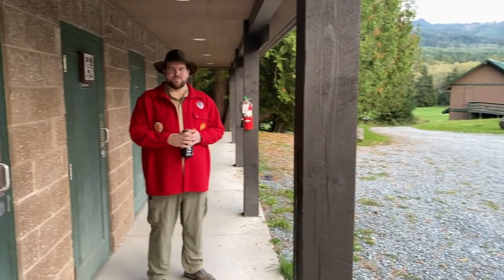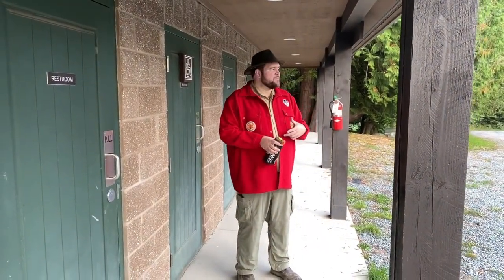Well, just across the courtyard from the dining hall is our shower house. It's important after you've had a good meal that you've got a spot to wash your hands. During a week of camp, we want all of our scouts to wash up, so we've got plenty of single stall showers here that are a great spot to stay clean and healthy during your stay at camp.